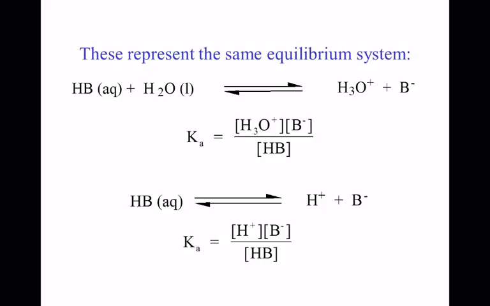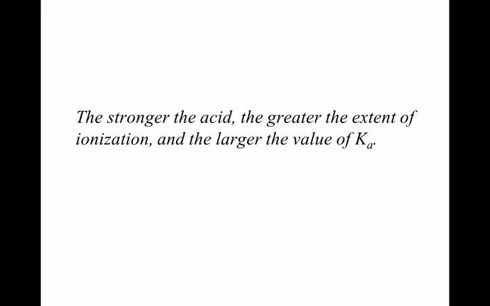So there are Ka values for weak acids. Since the product side is your H+, the larger the Ka, the greater the degree of ionization, the stronger the acid. We say it's stronger the higher the Ka, because it's ionizing more. If your Ka is pretty low, then that means that it favors the reactant side, which is your non-ionized version.